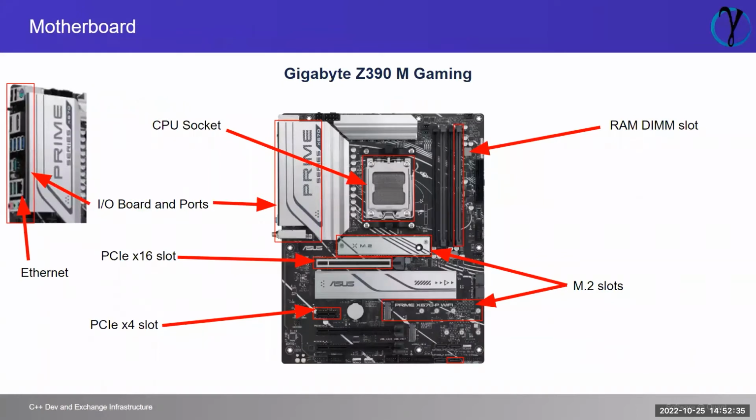So here's a motherboard I was looking at actually buying for Quant. I just took it offline. I've highlighted each of the important components of a motherboard that you should at least know. If you don't know what CPU, RAM, or M.2 is, that's fine. We're going to be talking about that today, but I just want you to get a sense of how everything is covered here, and the layout of everything.